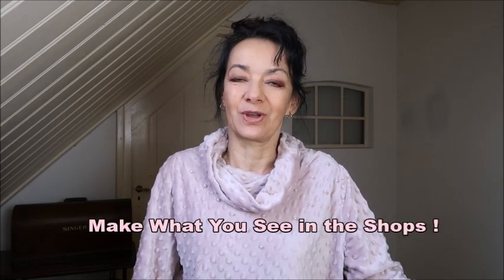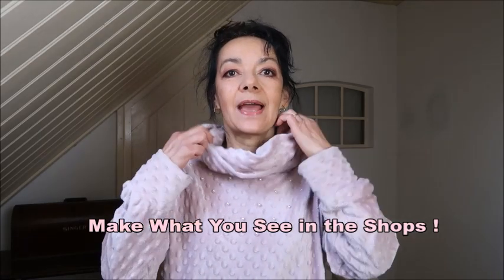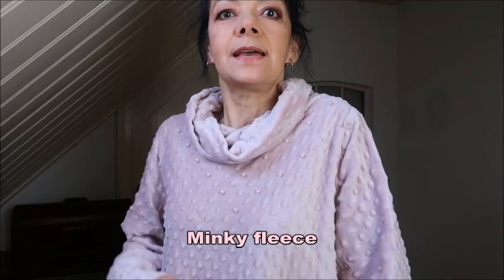This week we're gonna start again with the Make What You See sewing classes. And the sweater that I'm wearing now I made a few years ago, and it's one of my favorites because the material is very nice. It is very warm but not too thick, because when you have a thick material you get restricted a little bit in your movements. And this is made out of a Minky Fleece, and I don't know if you can see it. It has that velvety texture with bubbles on it.